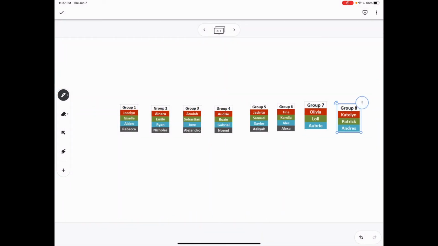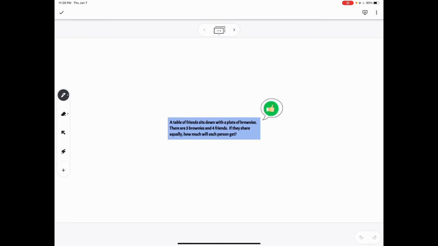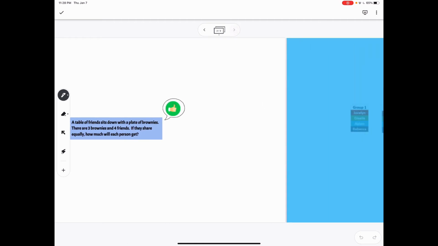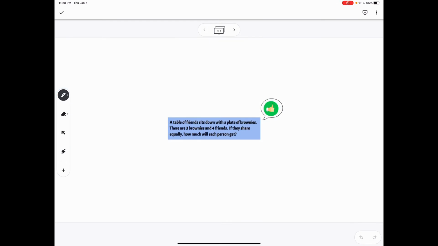And really, this is the point at which I'd want to save the template, because I want a template where on one slide I've got all 8 of my groups, and on the other slide I have my activity, whatever that activity is going to be. And let me show you how I went ahead and created those. If you start with this template, and agreed, this can be set up in advance, and this is going to be whatever your lesson requires for that day. But if we get to it at this point, I want to show you how long it takes to create exactly what I was talking about, which is customized versions of the same problem for all 8 groups.